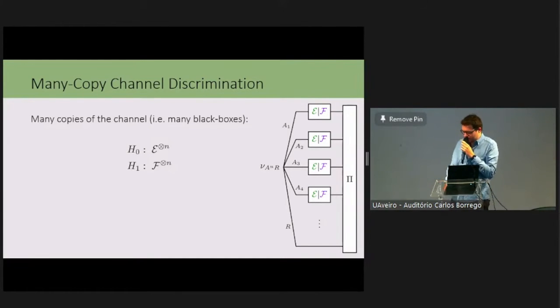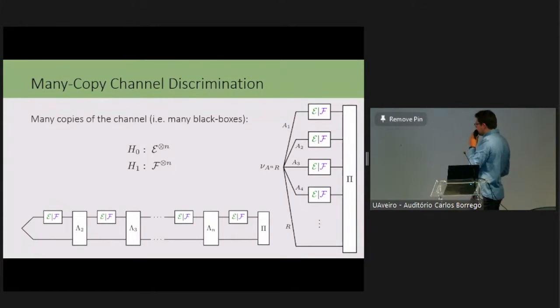But it turns out you can do something even more general. You can do what was called an adaptive strategy, which is something like this, where the idea is that in general you might think it would be beneficial if your input state to your black box depends on the output of the previous black box, because you have some information there. So the setup then looks like this, where you start with some input state, and then part of it you feed into your first black box. The other part just stays the same. And then you have some preparation map here, which based on the output and what you stored, decides the next input state for the next black box, and then you keep going all the way to the end.